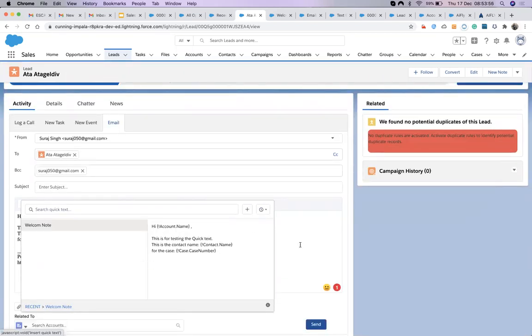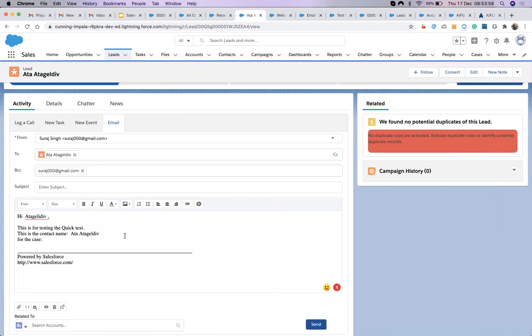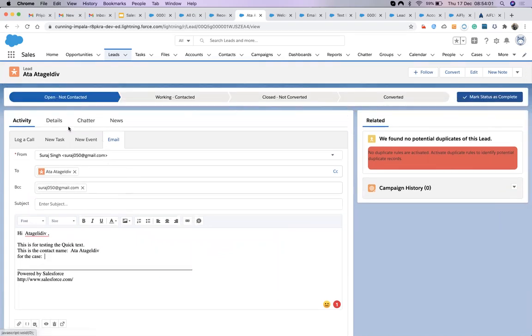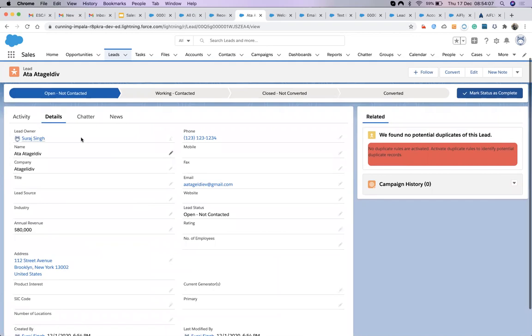For the keys, it's not able to capture that. That's it. Any more questions that anyone wants to ask?